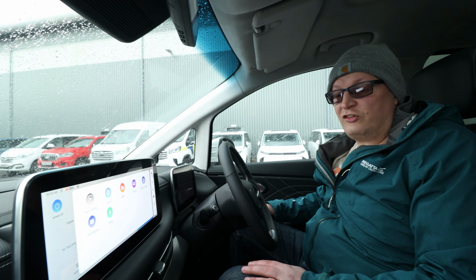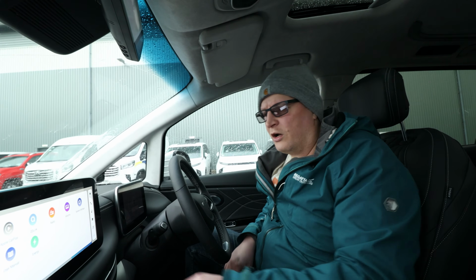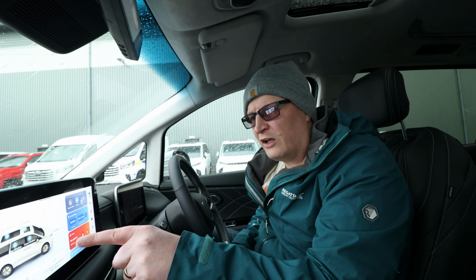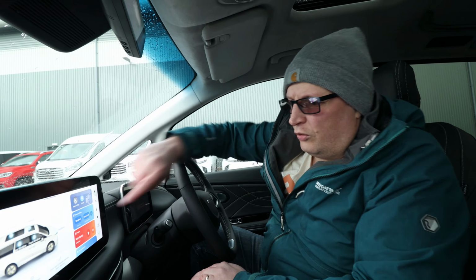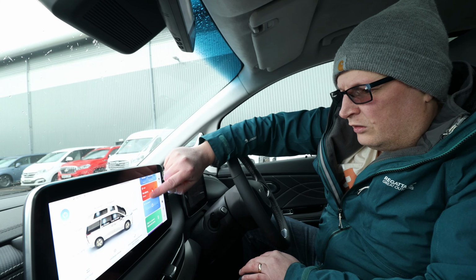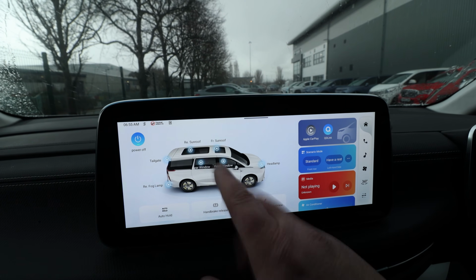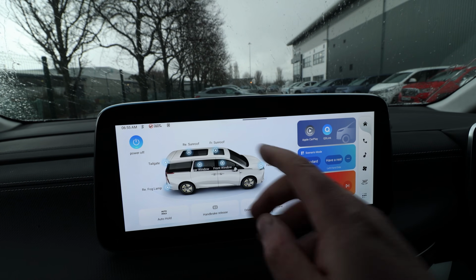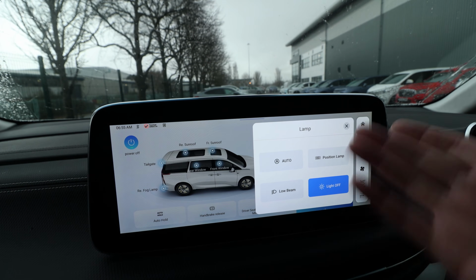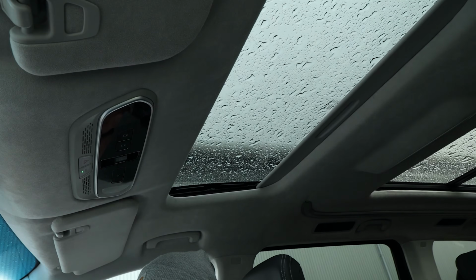Infotainment screen, nice and easy to use and responsive like the buttons. And it's got things like DAB radio, Apple CarPlay. Well, I assume it's got DAB radio. That's a good point. I'm going to double check that because the T90 only had an FM radio. DAB! So that's the home button, and then scroll up and down. You can see albums, your air conditioning, BT music and USB music. You can see you've got sunroof, tailgate, fog lamps, windows, etc. And you can control each individual thing. For example, if I press headlamps, I can then choose auto, position the lamps, low beam, lights off, etc. Sunroof, fully closed, yes. And there's also a physical button.